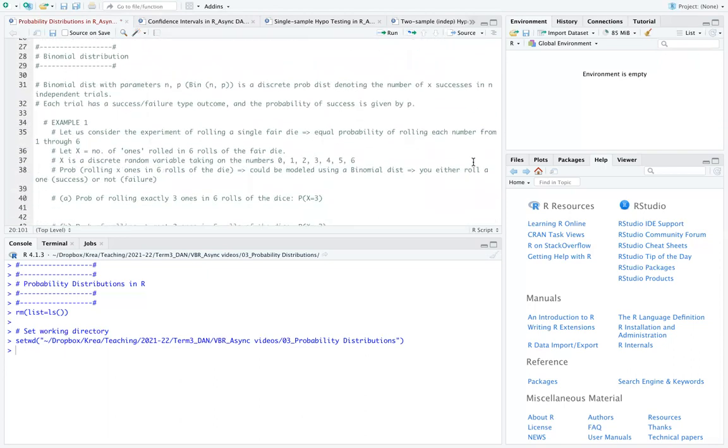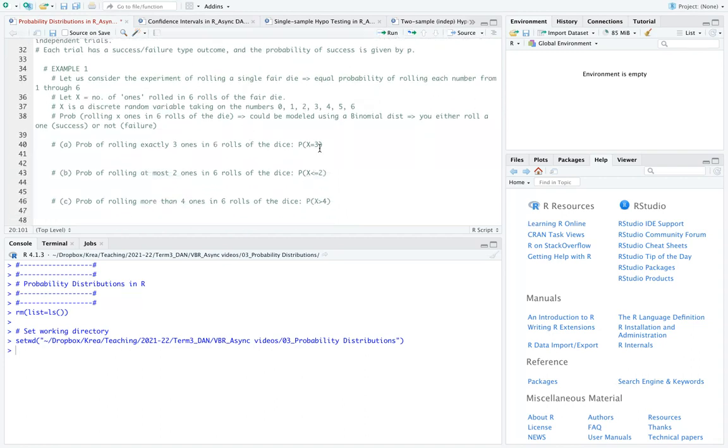Okay, so first, we're going to start off with binomial distributions. We use binomial distributions to characterize events which have a success-failure type outcome, where the probability of success is given to us. We are generally interested in calculating the probability of X successes in N trials, where the probability of success in each trial is given by P. If you're flipping 6 coins and head is defined as a success, I may be interested in the question of what's the probability of finding 3 heads in 6 flips, or 8 heads in 12 flips of a coin. Those can be answered using binomial distributions.